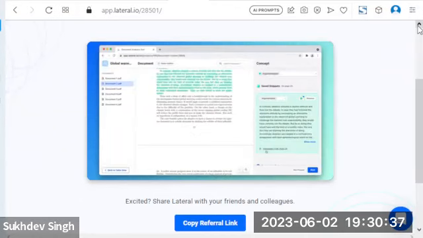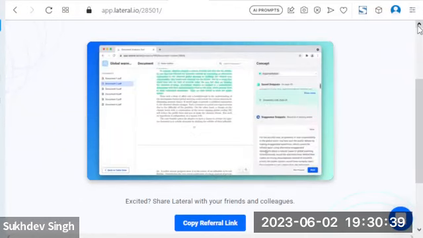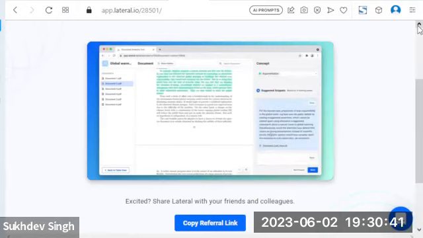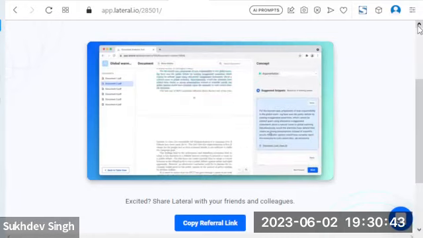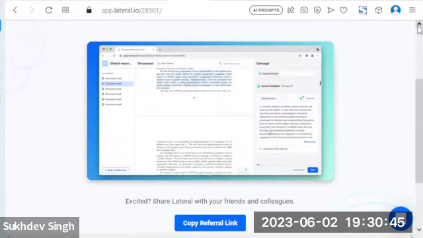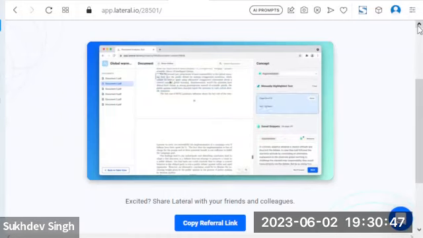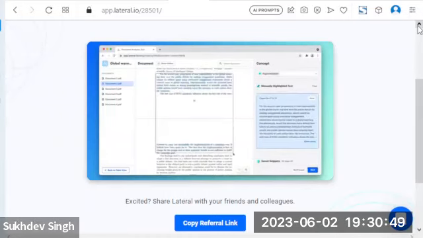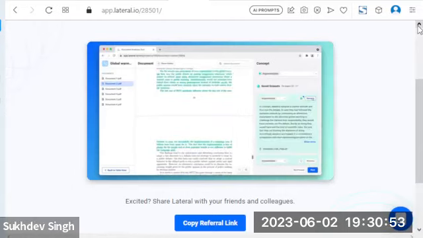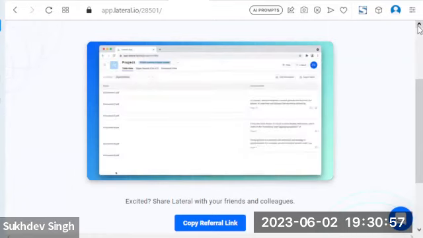Finally, if I want to go to more of the traditional PDF view, I can do so, and I can actually see what I've saved in that context. I can also, again, see suggestions made by Lateral and jump to that piece of text, or I can even highlight text in the document and save that as a snippet. Finally, when I'm done, I can return to the table view and have all my findings in one shareable place, which I can even export to familiar formats.